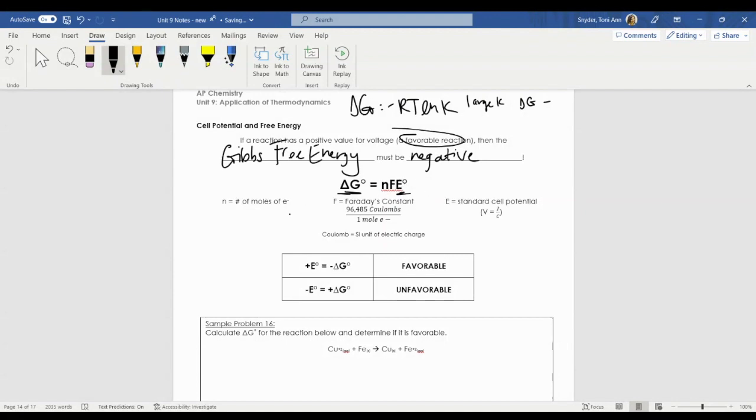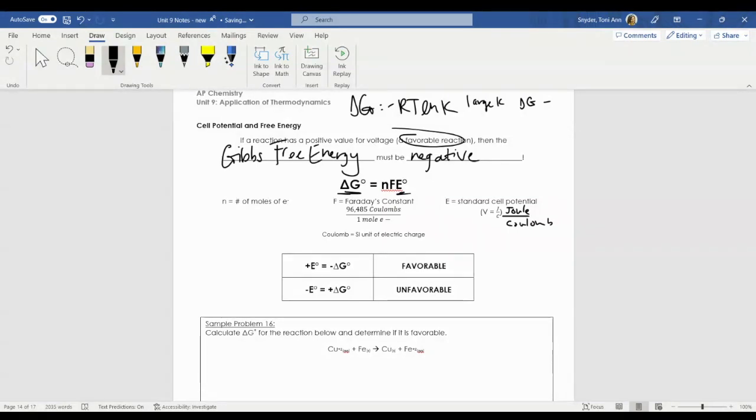However, and this is where this kind of stuff starts to throw you for a loop, we really have to watch units here. The unit for a volt is actually a derived unit, which means it's a combination of two units. The units for volts are joules per coulomb. So this is a joule per coulomb, and this is probably going to help us as we progress through doing some reactions together.